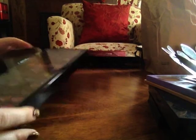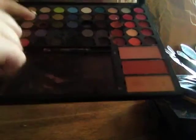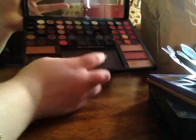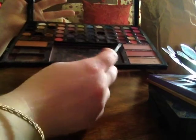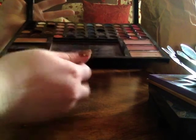And then the last one I have with me right now, which I've shown in another video, is this other Sephora one I got within, maybe the last year. So it has a giant mirror on the top, and then this section, the reason they're missing some is because there was one palette that fits in here, which is not here right now, and it's magnetic inside. So you use this little tool here, stick it inside one of these, pop them out. They're magnetic. And then whichever you want, you can take a bronzer or a blush or whatever, and I think it's like 3 colors of eyeshadow, and pop it into the smaller palette so you're not constantly carrying this around with you.